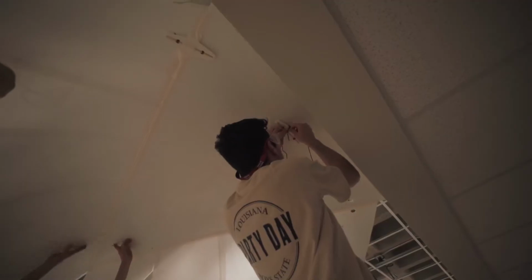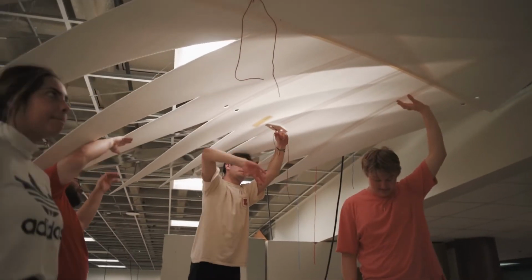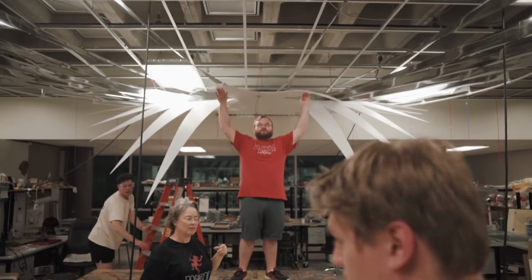Adam worked it out. He was starting to do tying underneath, and we were happy with the result. It gave color on the bottom. It gave a little bit of breakup of that surface, and so we felt like it was a really good solution. This thing is kind of wanting to bend down, and we're trying to make sure that it doesn't kink, doesn't break, and doesn't fall apart.